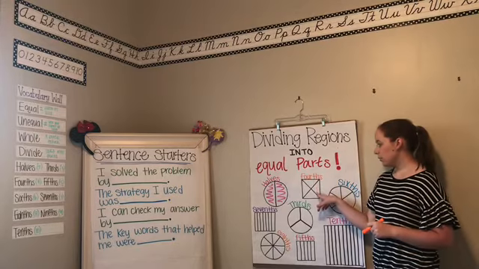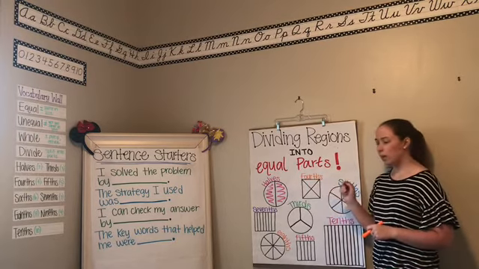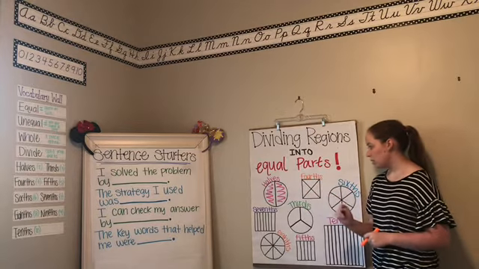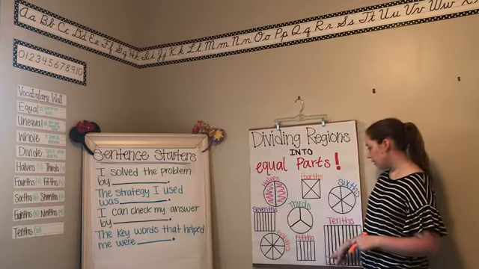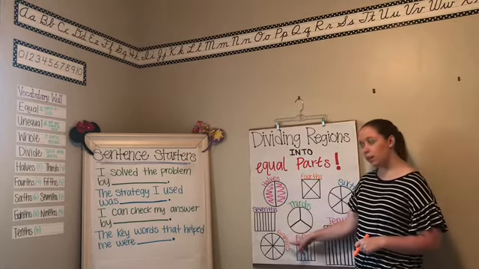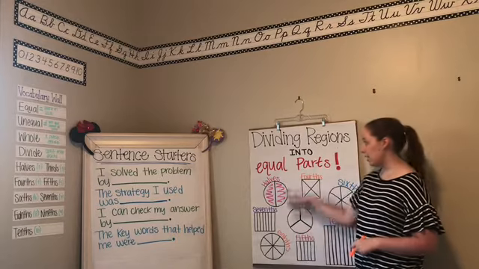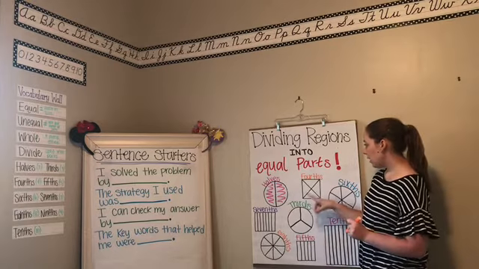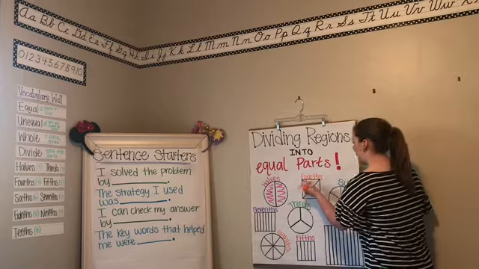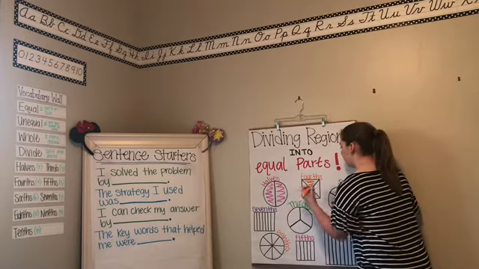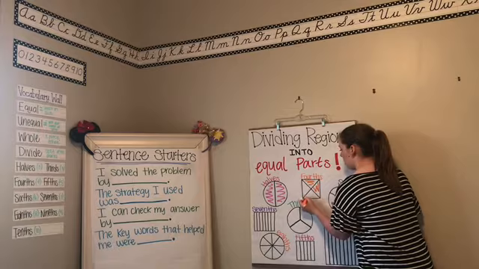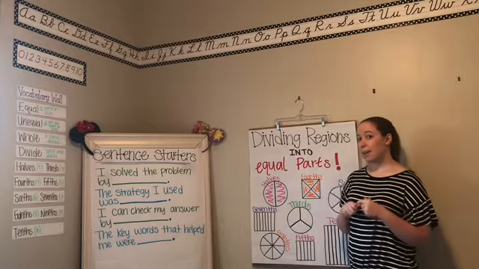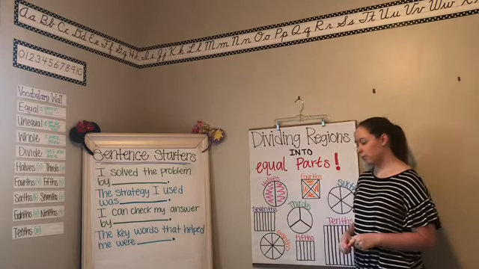Now let's look at this one. This is a box or a square, right? So this one's divided into 4 equal parts. You see how there's different ways from looking at this chart that you can divide our shapes in order to create equal parts? Pretty crazy. So let's count all together. Let's count how many we have. We have 1, 2, 3, and 4. And in mathematician terms, we call that fourths.